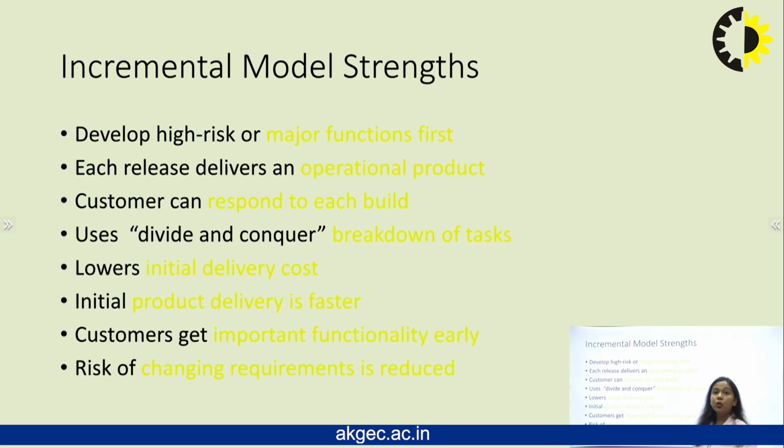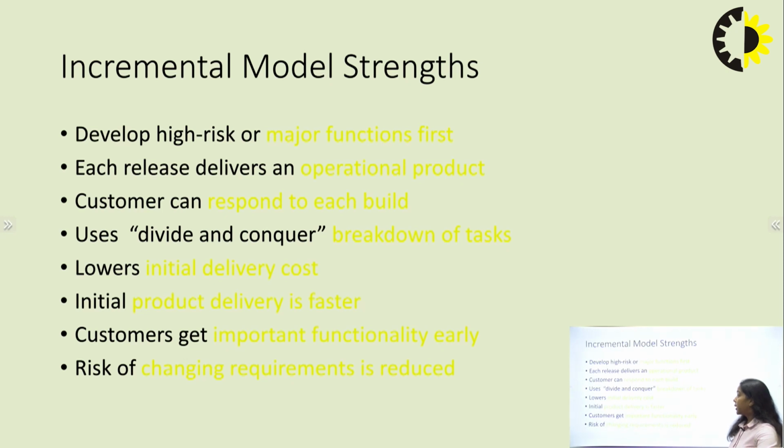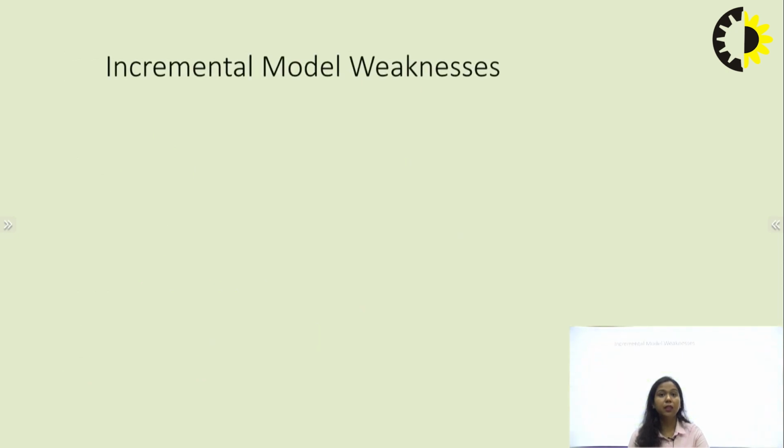Customer can respond to the build-up and we are getting the feedback from them. Divide and conquer. Break down the task. Lower the initial delivery cost. Initial delivery cost will be reduced. The initial product delivery will be going fast. Customer gets the important functionality in a very early phase. So these are the different advantages we are getting from the incremental model.